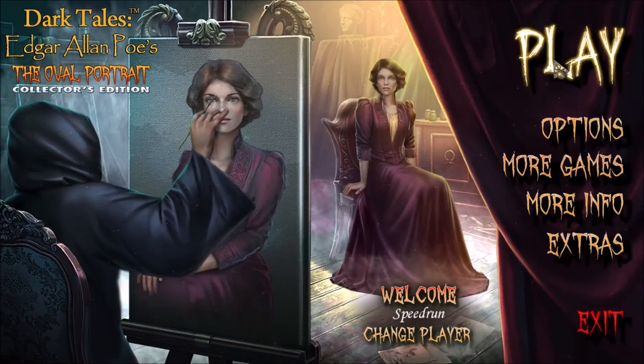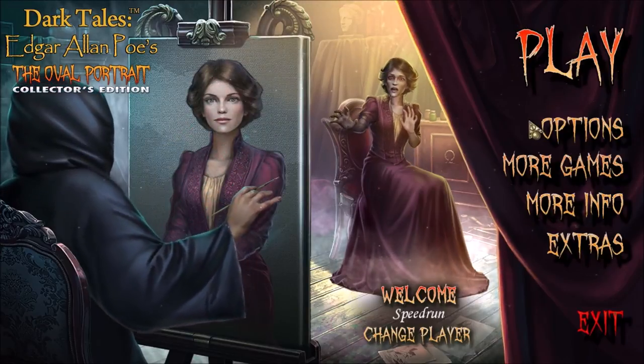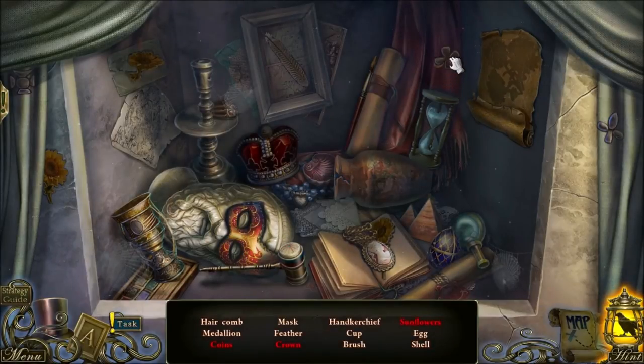This is probably going to be the shortest segment of the run. I literally have one puzzle besides the hidden objects puzzle. Okay, let's get going. Okay, sunflowers.